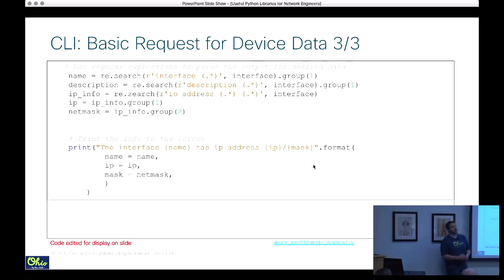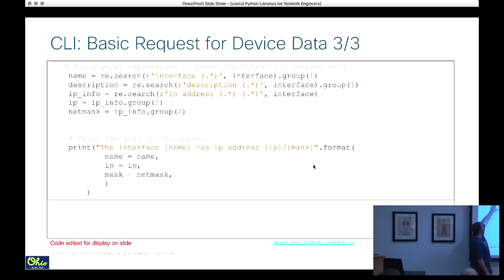This next slide is the hard part. What we get back is clear text. And so now we have to figure out how to go into that clear text and get what we're after. And so here is probably the simplest regular expression I've ever written for this, but it kind of shows what we have to do. We're going to get back something that starts out with interface. The interface name is going to be after that. And so I go grab that, and I can turn that into the interface name, a name variable.